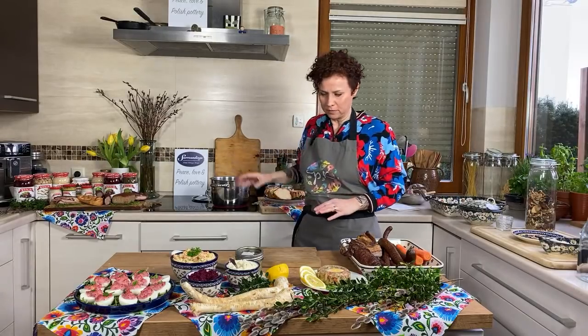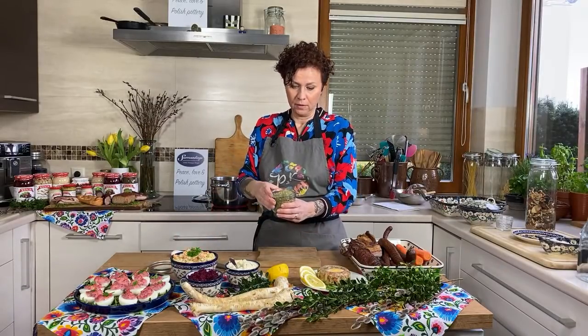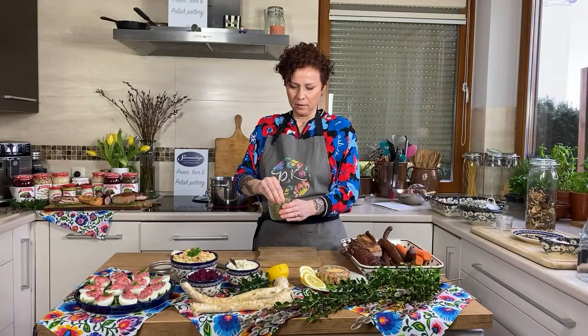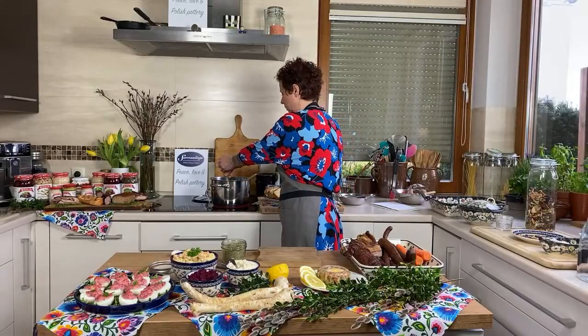And I'm just gonna have it heating back here. I'm also gonna add a handful, almost, of dried marjoram. And I love this stuff in the soup. If you don't put it in, it kind of tastes weird.